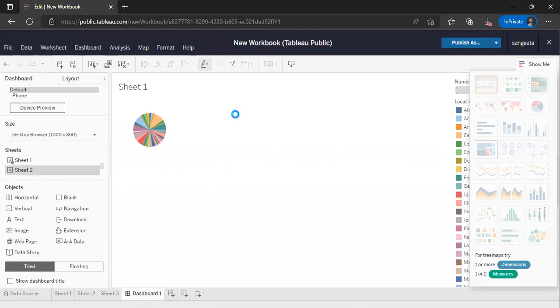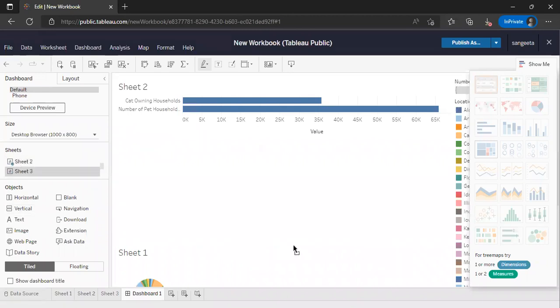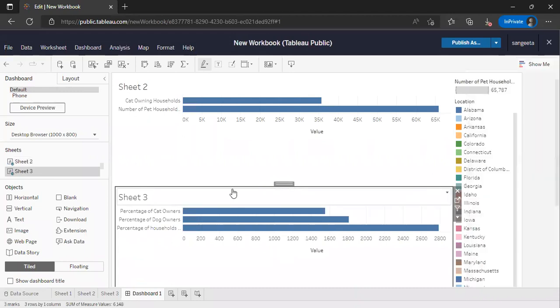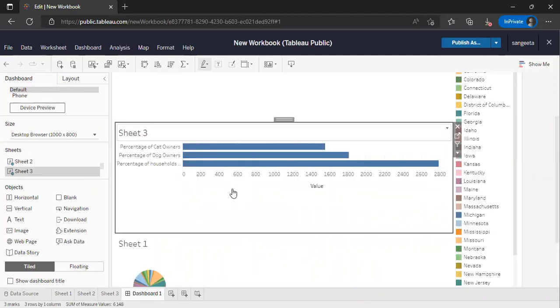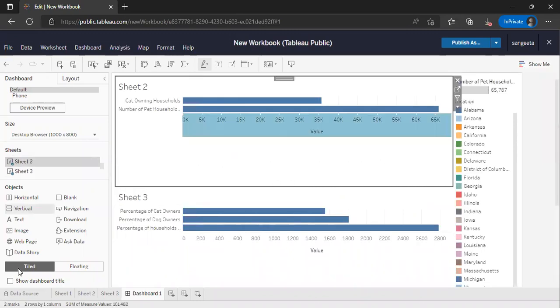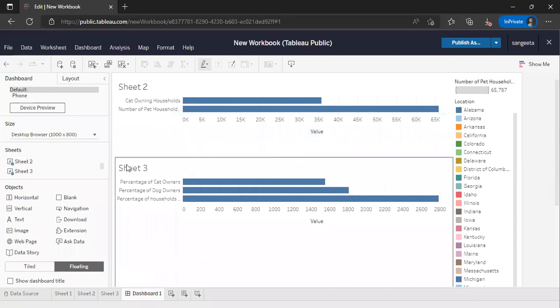Sheet 2, drag it here. And sheet 3 also I can drag it here. Are you able to understand what I'm doing, guys? Do I want it tiled or do I want it floating? Let's assume I want it floating. I can reduce the size.